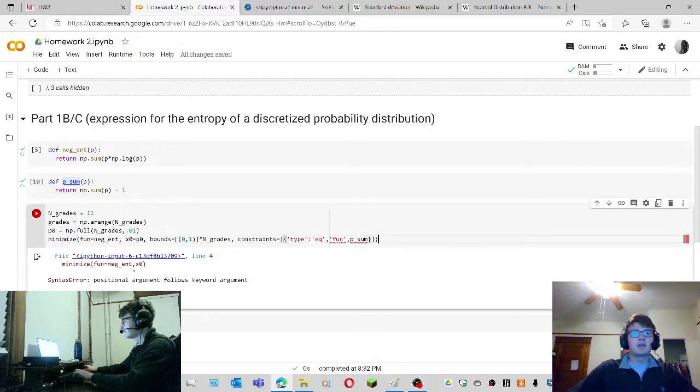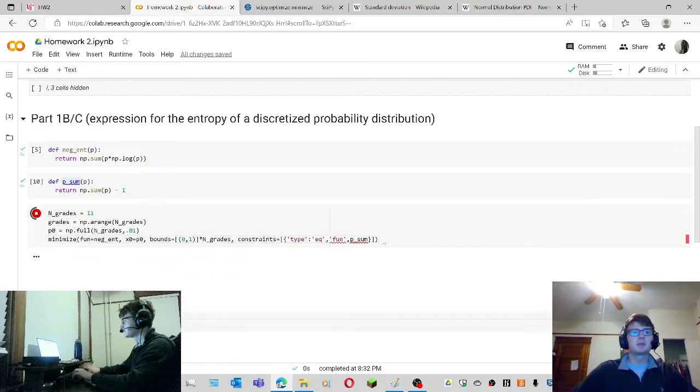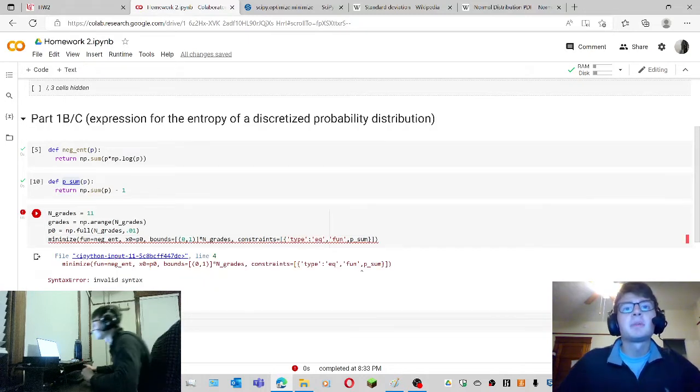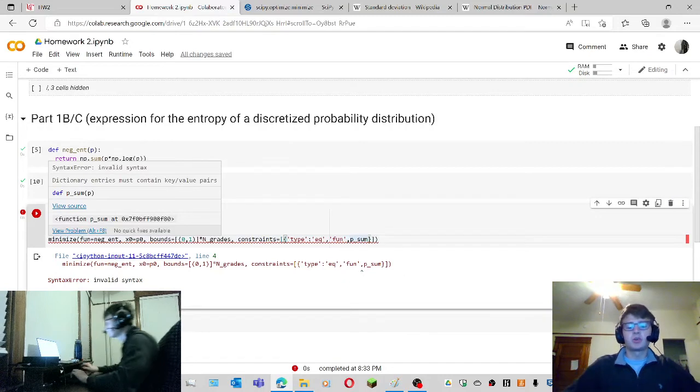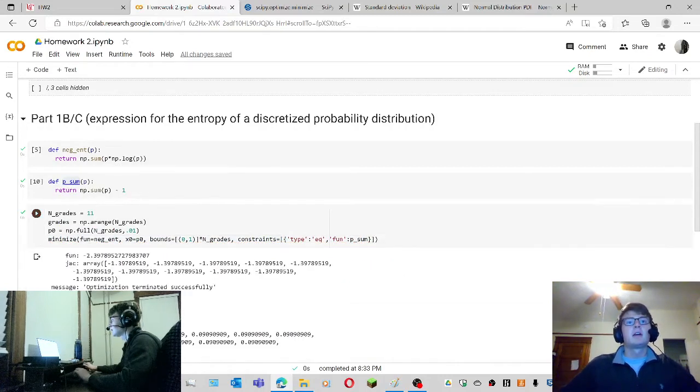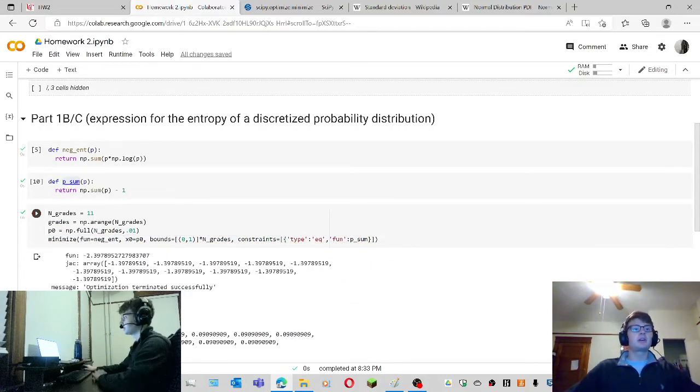So now, if I go ahead and run this minimize, I should get the results minimized. Let's see what happens. I got an error. What happened? Invalid syntax, because I need a colon here, not a parenthesis. And sure enough, it works.